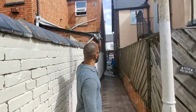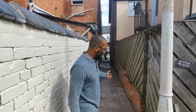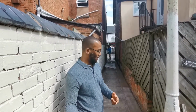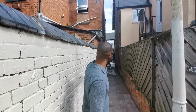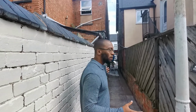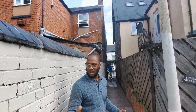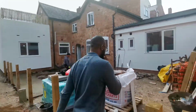So for us, we consulted with a couple of the neighbours and who we believe owns these 2 walls, and we've just cleaned it out now. We haven't been able to consult every neighbour, but I don't think there's going to be any neighbours that are opposed to us actually tidying up a walkway which they use. Also putting on a lick of paint as well, just to brighten it up so it's a little bit more secure for the residents. So it's obviously mainly for our tenants and our property, but for us we're adding a little bit of value to the community as well. It just means it's a little bit brighter for the existing residents of the homes up there, and it just visually looks nicer. Let's have a walk into the property then.